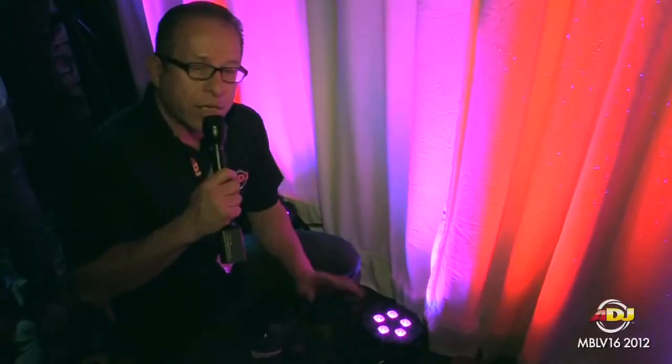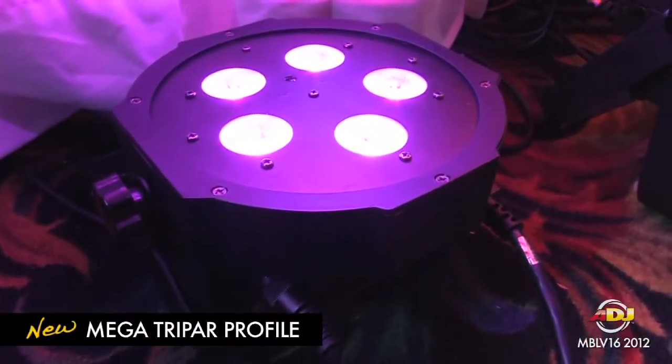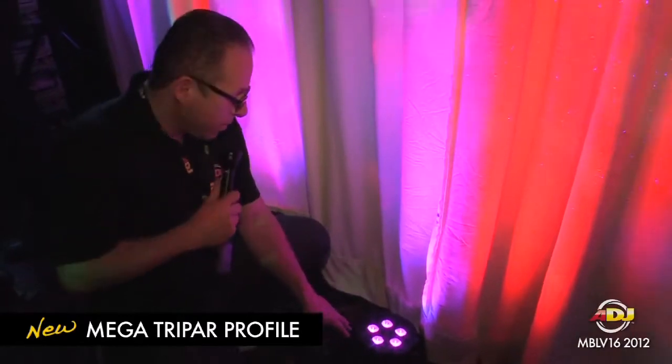We're going to tell you about two other new items, especially one secret that's debuting at the show today. The first one we're going to talk about is the Megapar Tri Profile. The Megapar Profile is a spin-off of our famous Megapar that uses 10 millimeter LEDs. We used the same casing, same housing, and now we have five tri-LEDs. So now you get the tri-LEDs with RGB color mixing. You can also still use the optional wireless control, the ADJ LED RC, with it.